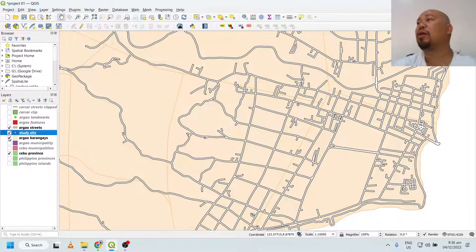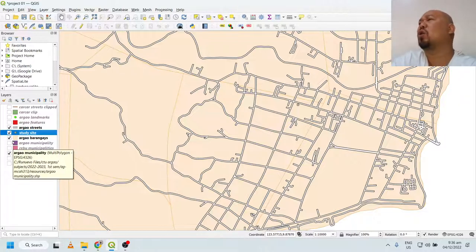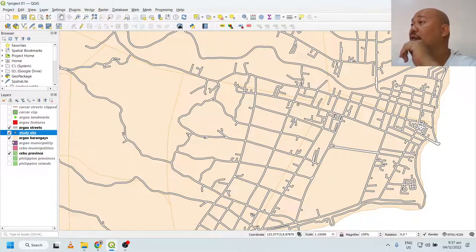Okay. So, what you include in your map, by the way, are the important items. Now, if your study is about a comparison of a data set from one barangay to another, it would be good to show the barangays. But if it is just location, I think it's enough to show the streets. But if your study has something to do with elevation, maybe you could also include the elevation in that area. Did you get my point? So, in short, all maps are not created equal. It will depend on your purpose. Always take note of that.